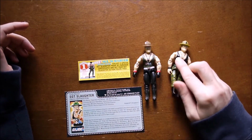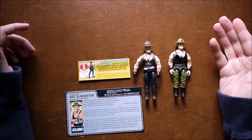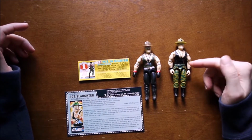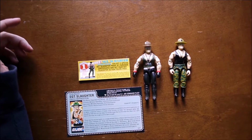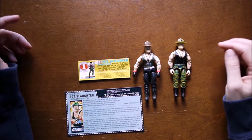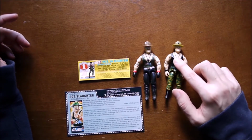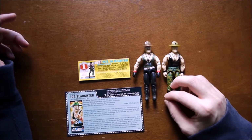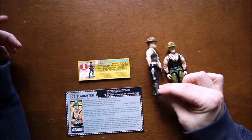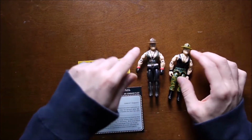This is the one that was available with a vehicle. So you could get Sgt Slaughter in stores, a different version of him, packaged with his Triple T tank. And later he was packaged with another vehicle, but that was after I had stopped playing with them, so I don't have that one. But this was the first one you could get in stores. You can see, obviously, he has a different outfit on. You got camo pants here. These pants have the G.I. Joe logo on the side, USA on his shirt.